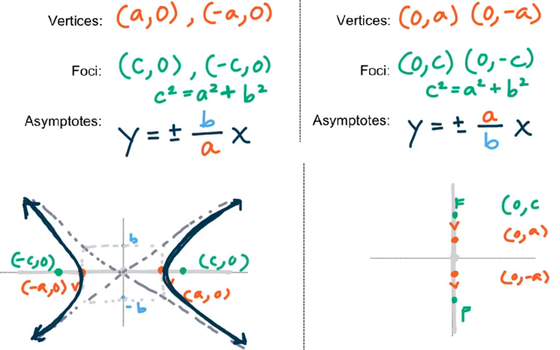Those might be (0, positive c) and (0, negative c). So at this point, I use my b values to shift horizontally off the center, and b could be further out. b can be larger than a. What those b values let me do is to draw a rectangle. And I use this rectangle, which passes through my vertices, to help me figure out how to draw those asymptotes. So my asymptote is going to be passing right through those corners.